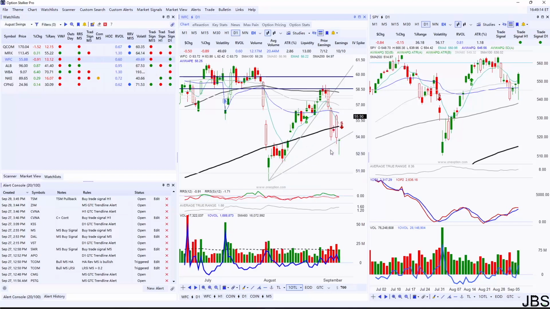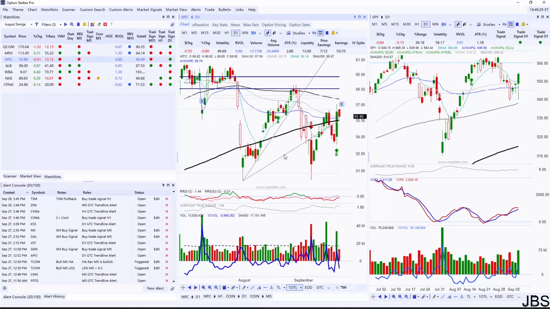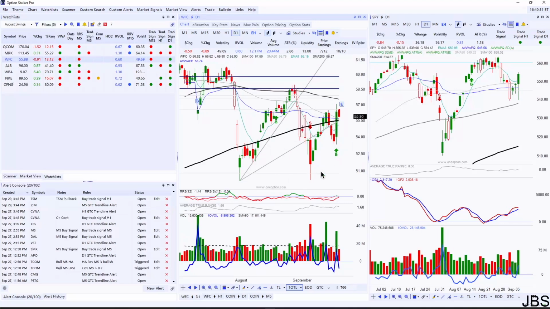You also could have added to the position too, by the way. You could have added to the position here and maybe take some gains somewhere around here. Scratch out of the first position, take some gains in the second. That's the other way to play it. So again, this actually would have ended up being better if I was more patient than nimble. Still a very weak stock, but the market conditions aren't really warranting a lot of shorts.